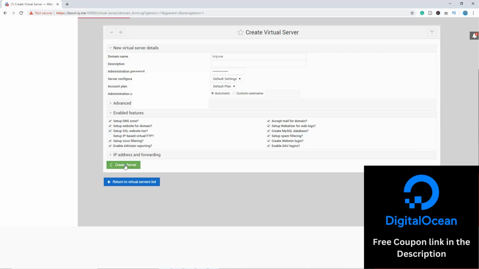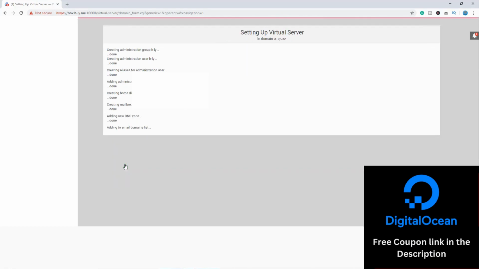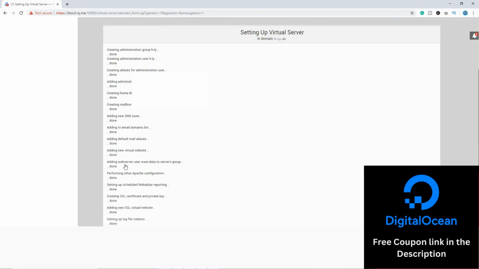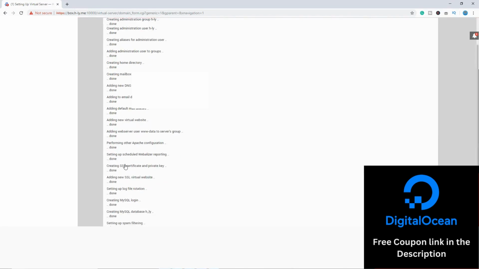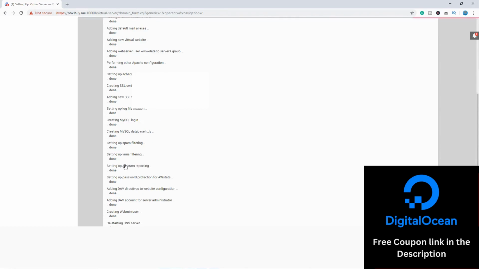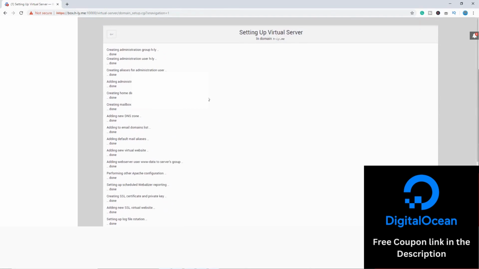Click create server now and let's wait a little bit for the virtual server to be created so we can host our Mailwizz application. You can see it's a very simple operation, it's step by step. Everything is easy, some commands and the next operation. And now we are going to upload our script and host it. You'll see how easy it is. Okay, that's it. Now we have created our virtual server.